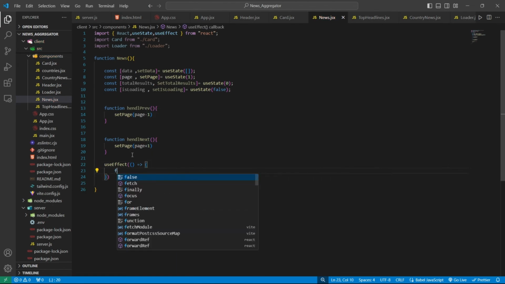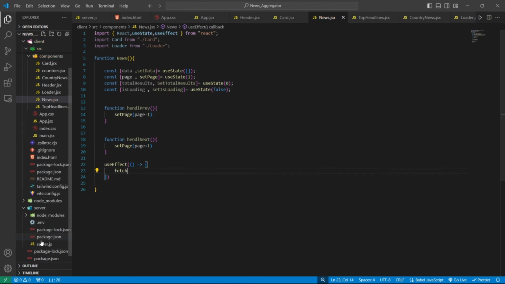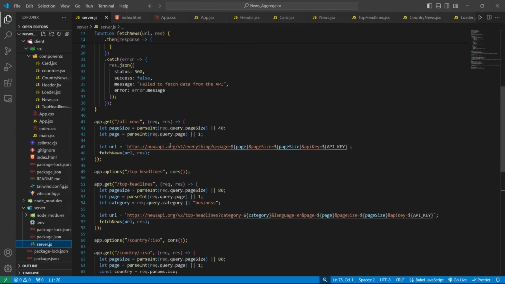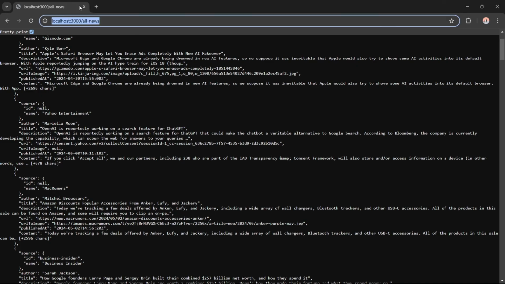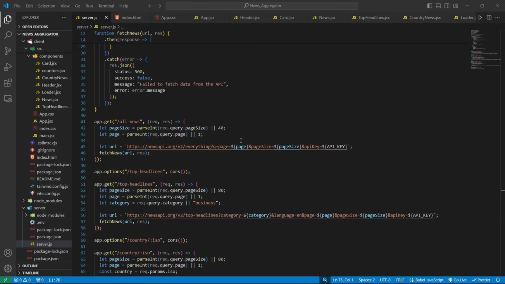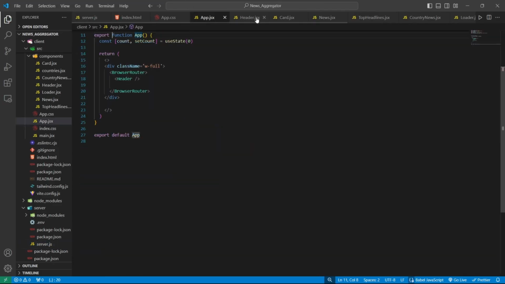We will fetch. Now in our server.js, we are fetching from the news API. Now our server has been created, and when we run that, it runs on localhost 3000. Now we will copy this and fetch the articles from our server. So for that, we will go to our news.